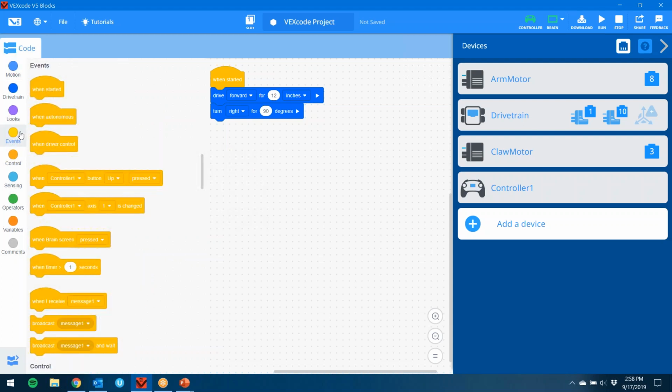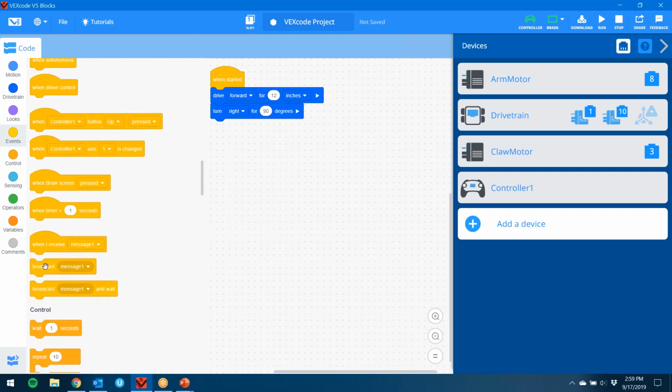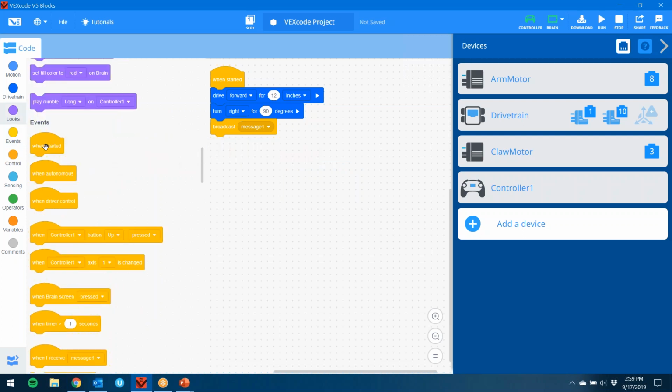So when we go back into the Events tab, we talked about how the when started is automatically triggered at the intro to every program, but we can also use other broadcast statements to start other chains. So, controller input, after a certain amount of time has passed, or just, at the end of this statement, we could broadcast message 1, which is going to tell it to start this new chain. And this is a bit of an advanced programming topic when it comes to sending different function calls and different logic control. But the one really great thing about this is that they have when autonomous and when driver control statements already predetermined in VEXcode blocks.